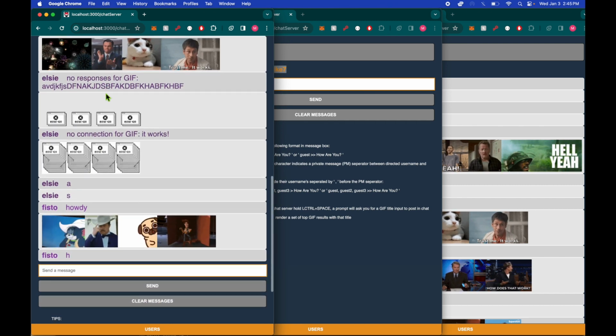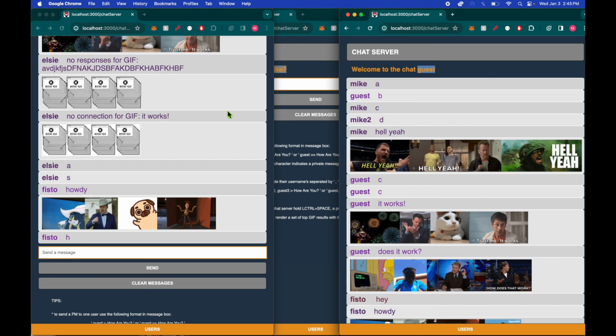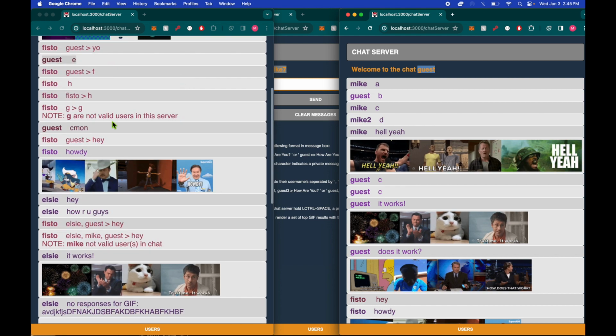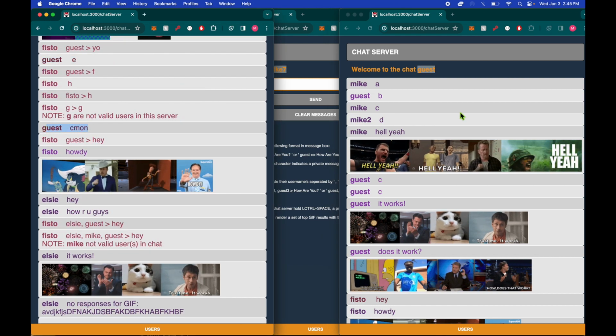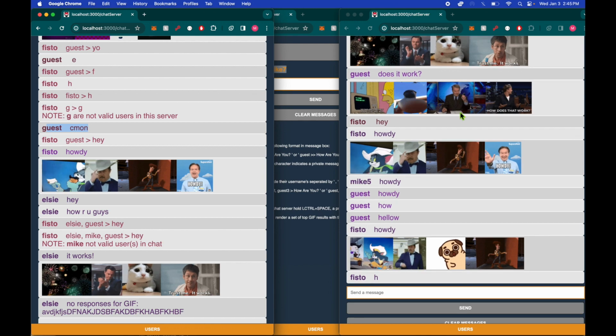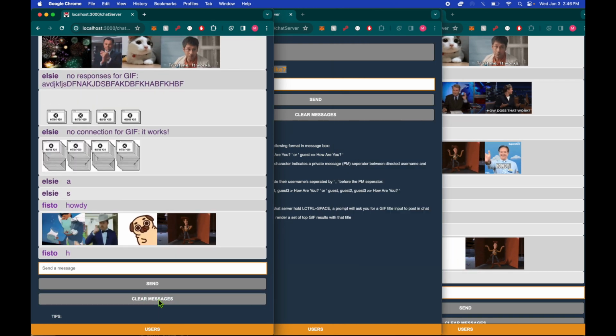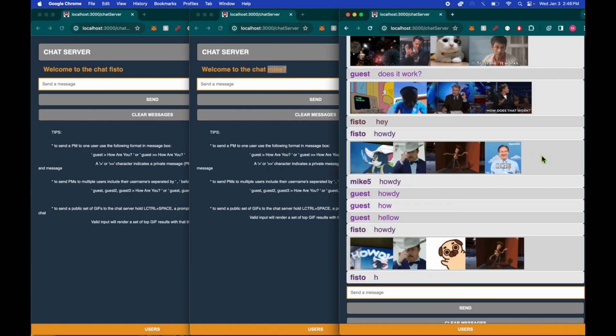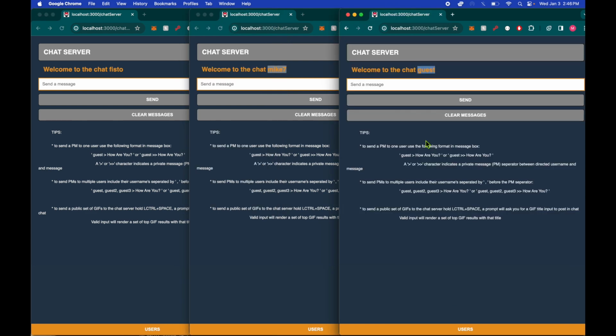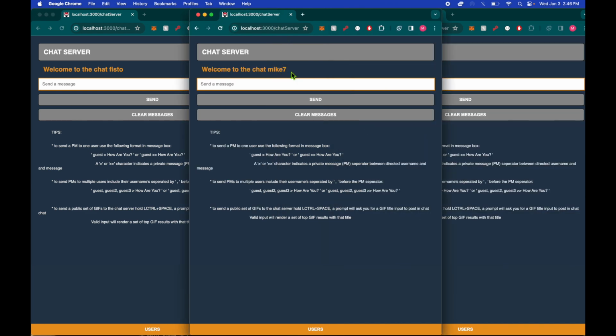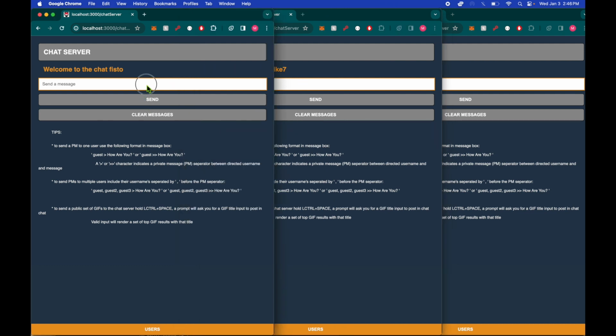Here you can see prior GIF data, and just for example, is there something from guest? Okay, guest sent you a private message, and it was since cleared, so that's a bad example. But I'm gonna clear this. Okay. So now I'm gonna start communicating.